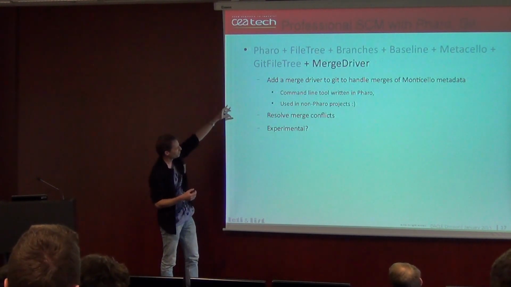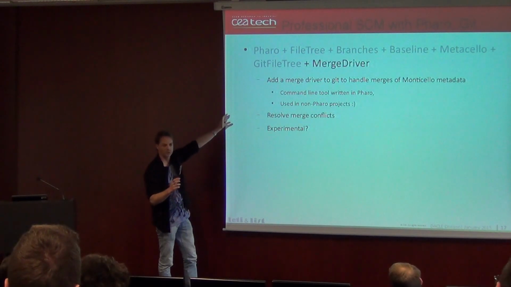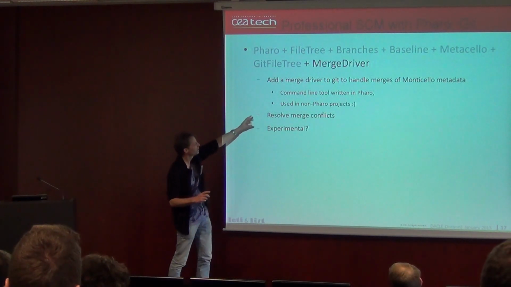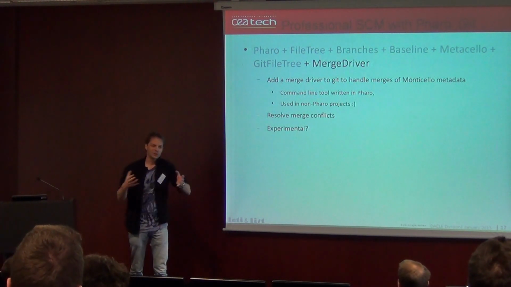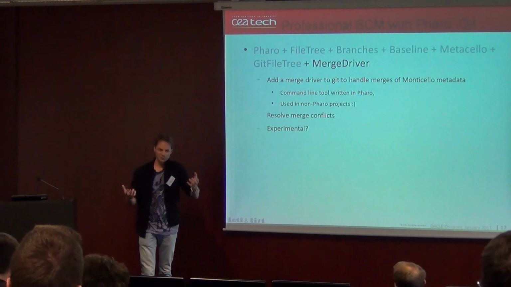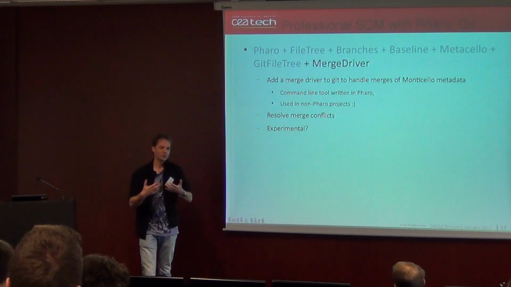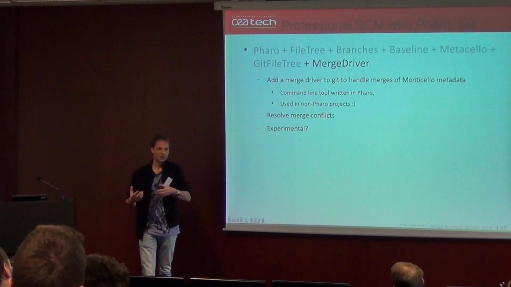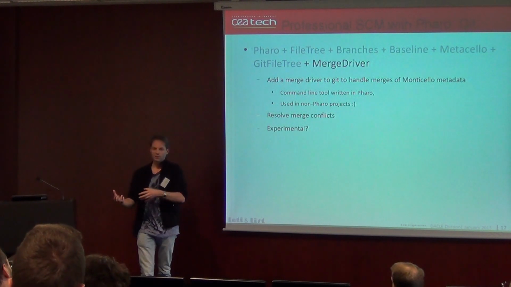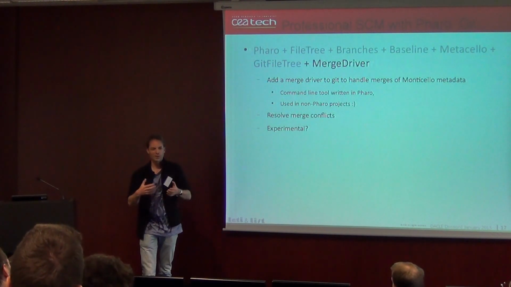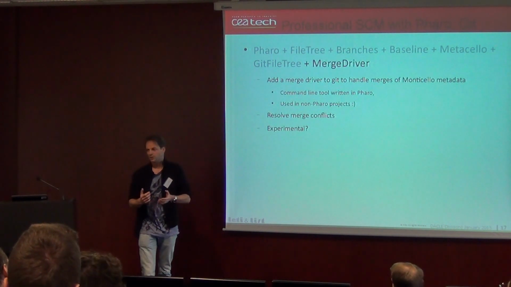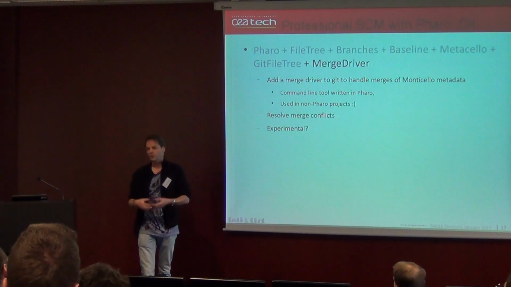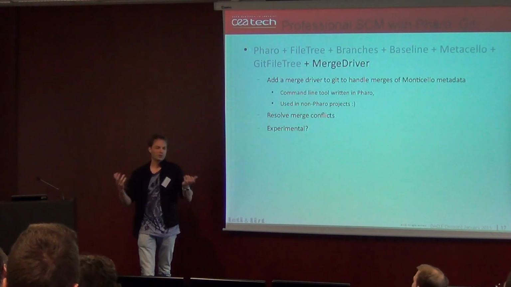So what I did is write a small driver. It's not much code, and it takes the metadata in Monticello, the one that's creating conflicts, and it just knows how to merge them correctly. And it sits inside the Git configuration, so that when you do a Git merge, Git will look and see, oh, it's a metadata file, then I'll ask the merge driver to do the merge for me. And it's going to merge versions, it's going to merge the properties, it's going to merge all the mess.